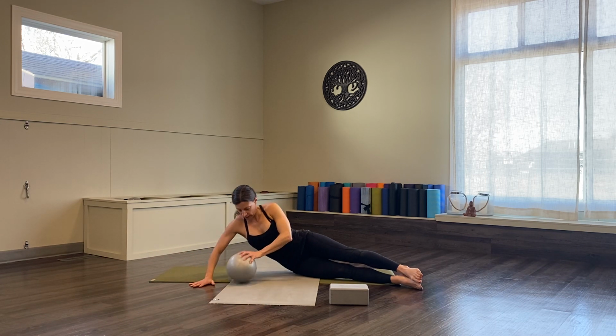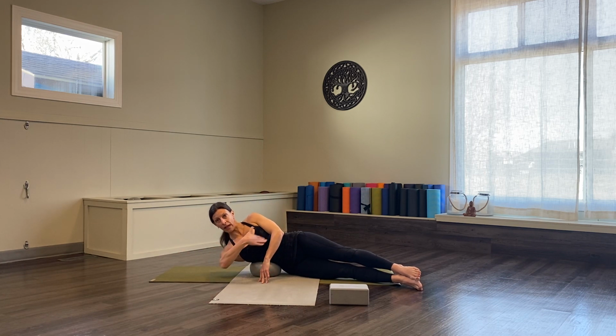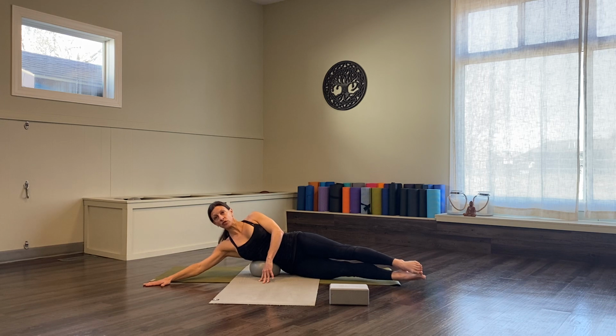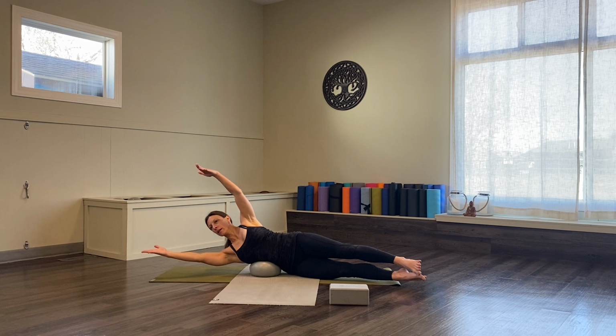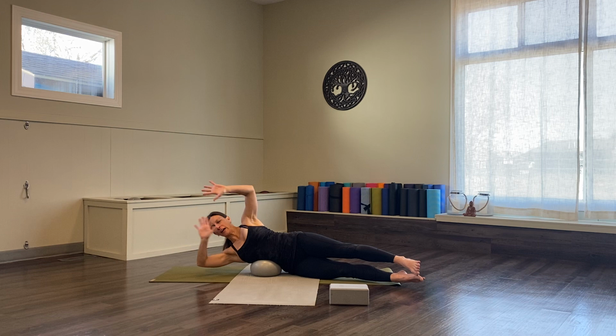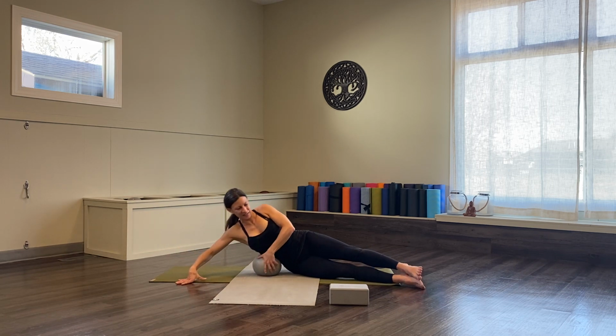This ball is now going to come underneath your waist. Same angle, and I want you to try to lift your feet up off the ground. Maybe reaching your hands up off the ground. Try to keep that V. See what you can lift up as you rock back and forth a little bit on that ball. 4, 3, 2, and 1. Switch sides.